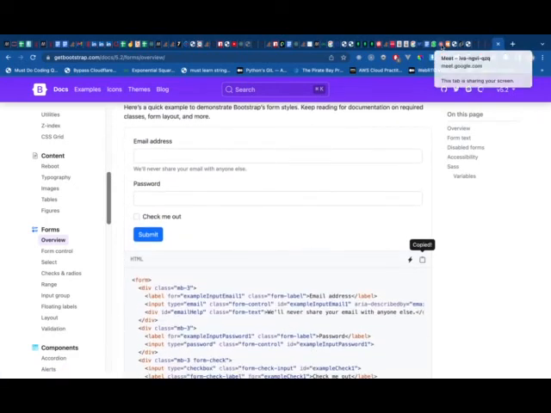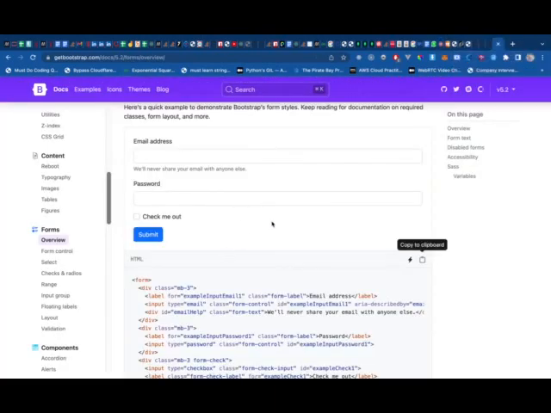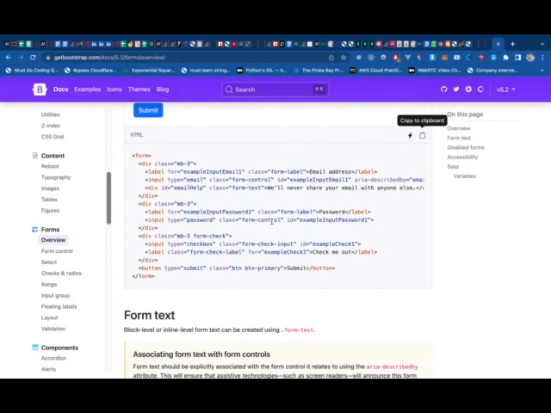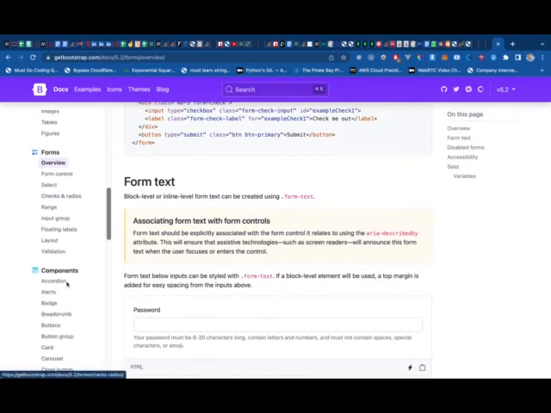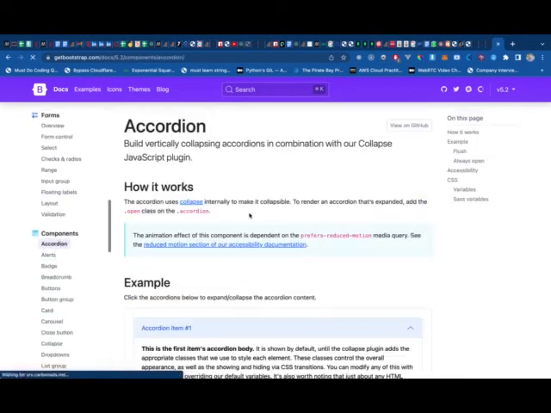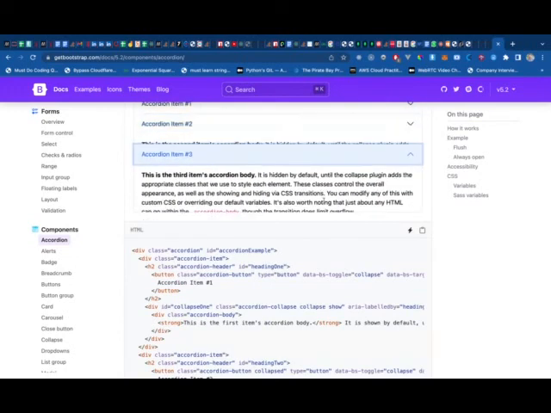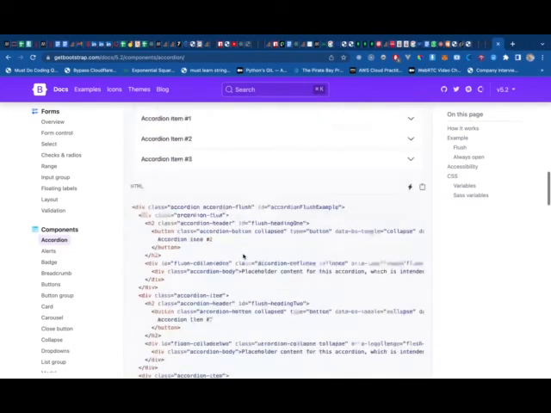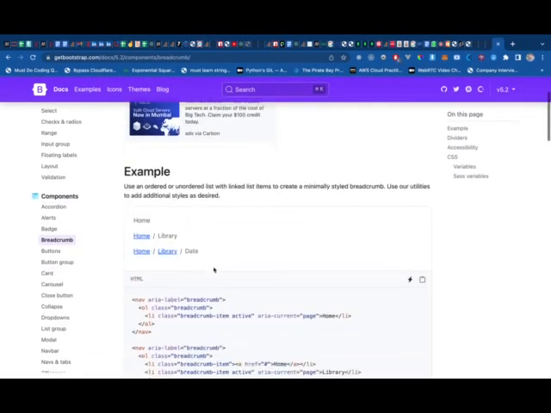Did you guys try Bootstrap yet or not yet? Yeah, we have tried. All right, so let's do this in the next session. We'll try to clone the Airbnb website. I like the UI very much, so let's try to clone that part. And we have accordions, like the Google search results you have seen, I guess. Badges, and breadcrumb is there, like the path some websites have.